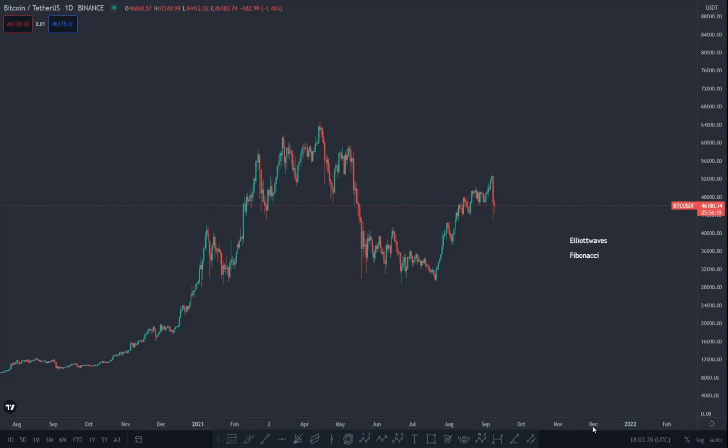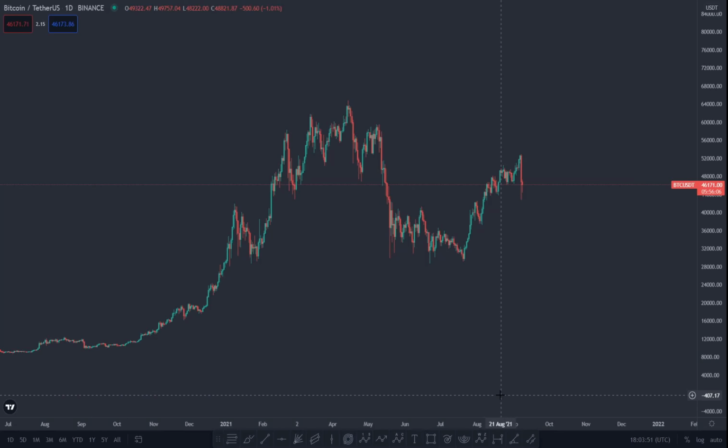So today we're going to talk about Elliott Waves and Fibonacci. We already talked about Fibonacci, but you can use these two combined and it works really well. So what is the Elliott Wave? The Elliott Wave is named after Ralph Nelson Elliott, if I remember correctly. And while observing the market, he figured out that some patterns just keep reoccurring.